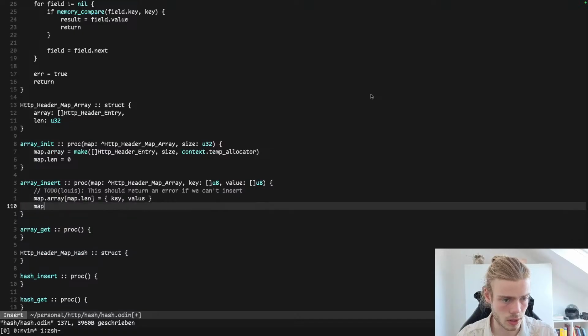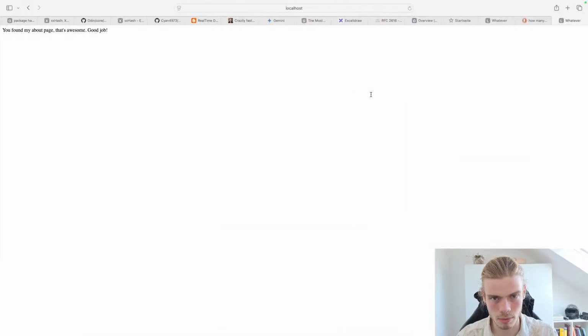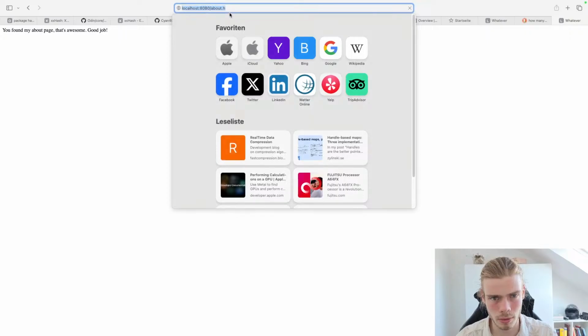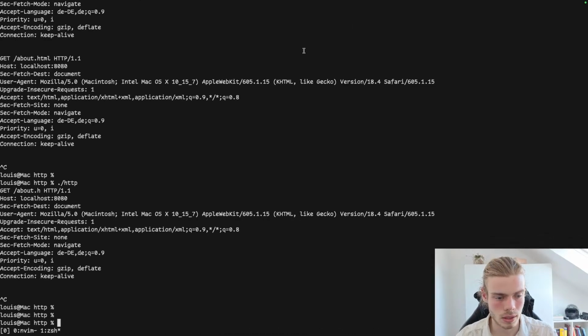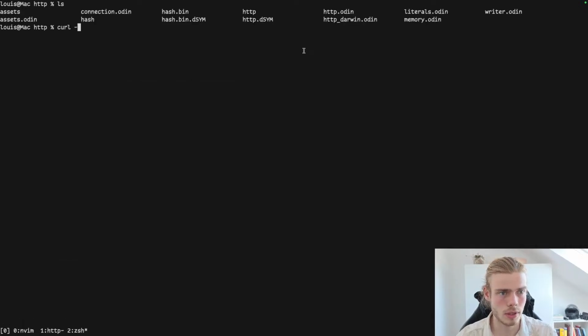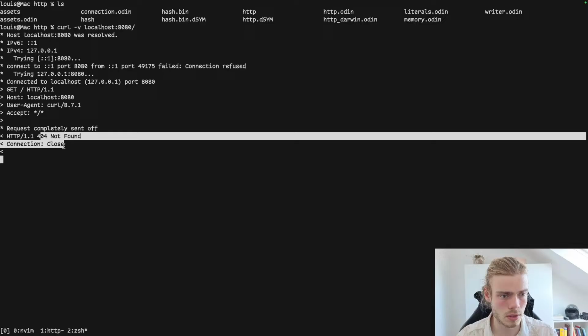Okay, that would be that, and map.length plus equals 1. Looks nice. I just saw a bug where if we put something that we don't have there, it somehow hangs, which should not happen. So if we curl -v localhost, not found, close, but it doesn't close.